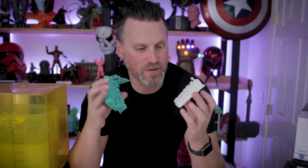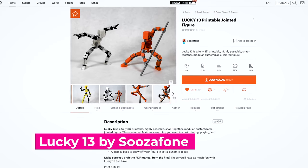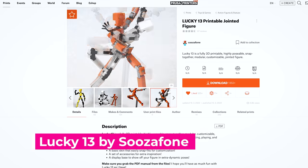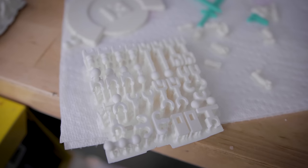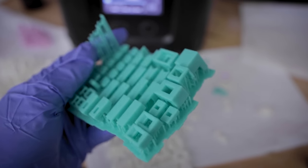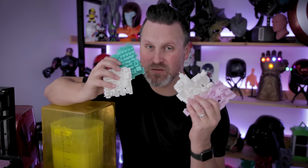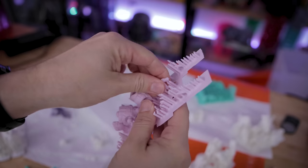Because the Tekko Toy articulation points were very small and fragile, I went off and found a free action figure that you can download off of Prusa printers from Suuza — it's called Lucky 13. I printed the actual articulation body parts in the Soraya Tech Mecha resin, and then I just used the standard Elgu ABS-like resin for the skin parts or the outside armor for the little robot figure person. Hopefully out of these two print jobs, we'll end up with something that we can actually test out and see how well it works with this resin.